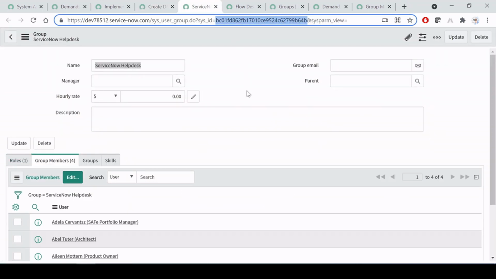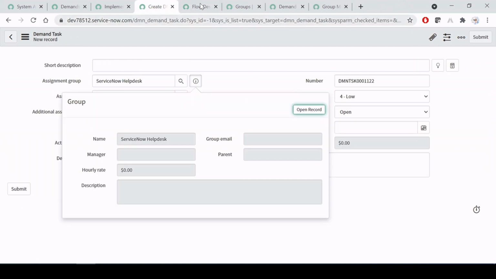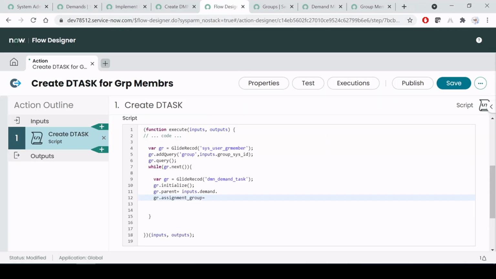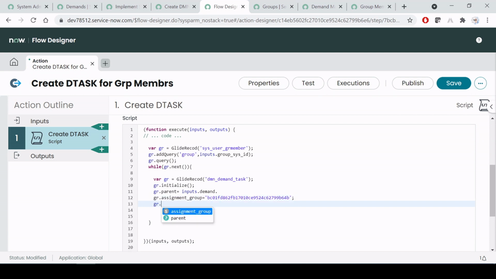Let me open the new record. So this is the static value which I'm just using over here, right? Sorry, we have to give it in this format, right? And gr dot insert, right? So this is the value which we have taken, so it will create it.